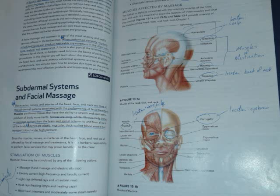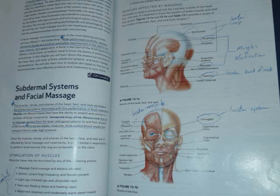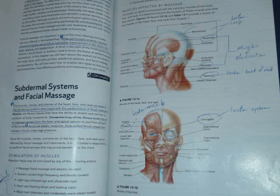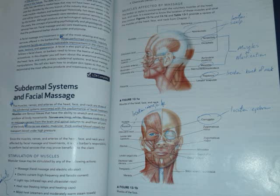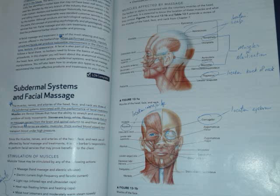Now, when we're talking about muscles and things of that nature, let's look at the stimulation of muscles. The things that would be able to stimulate muscles, we have to pay close attention to, whether we would want to know that or not. Okay. In particular, we know that muscle stimulants can be massage, whether with a hand massage or electric vibrator, electric currents, light rays, heat rays, moist heat, things of that nature. Okay, you could definitely make a notation of that. You will see something about muscular tissue may be stimulated using all of the following, such as massage, electric current, and visible light rays. Okay?